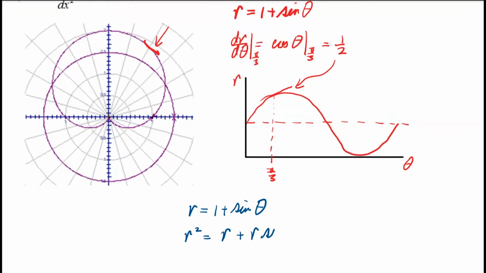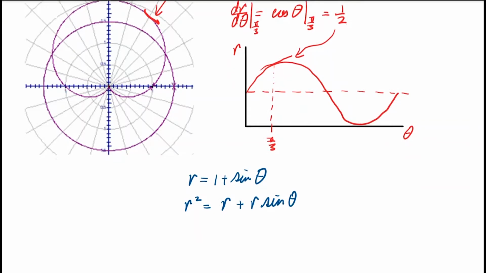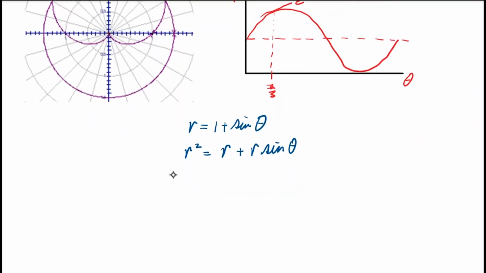Well, maybe. But I just want to show you this. Don't write this down because it ain't gonna work. Every year, somebody on the test always tries this, and see how ugly it's gonna get. Watch this. So this is r squared, x squared plus y squared. And r is, of course, the square root of x squared plus y squared, and this is equal to y. Then you're gonna bring it over and square it, oh my God. You see how horrible that is? So we can scrap that idea.